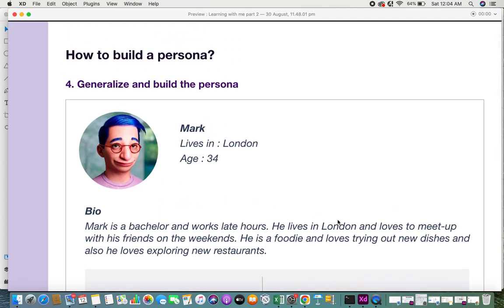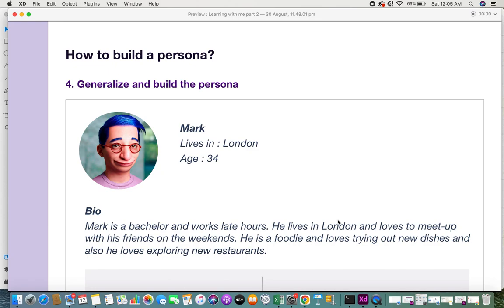And why do we build this persona? This is going to give the developers and your development team an idea of who the person is that is going to use this application, what is the background of that person, what are the pains of the person, what are the gains that this person is expecting to come out of the application they are trying to develop. So this gives life to the people and the characters who are intended to use the application that you are developing. So that's the main advantage of defining a persona.